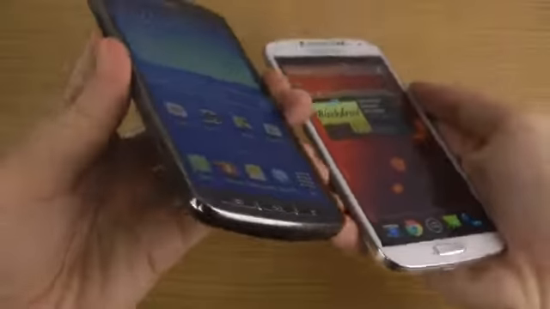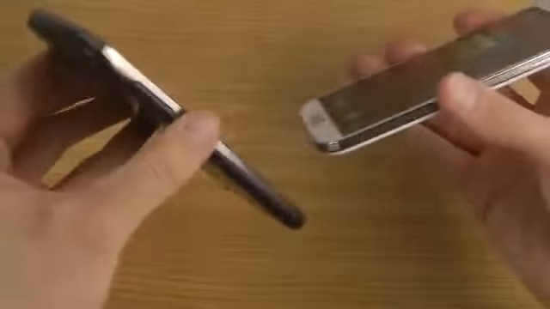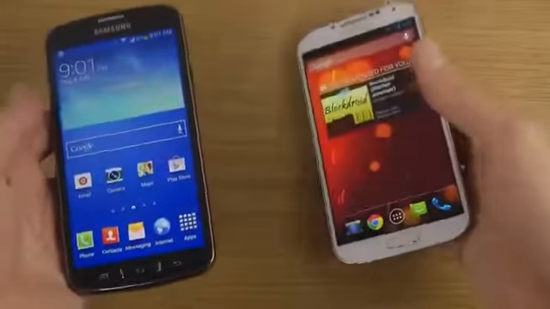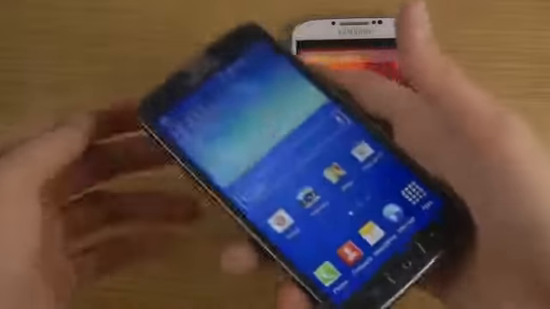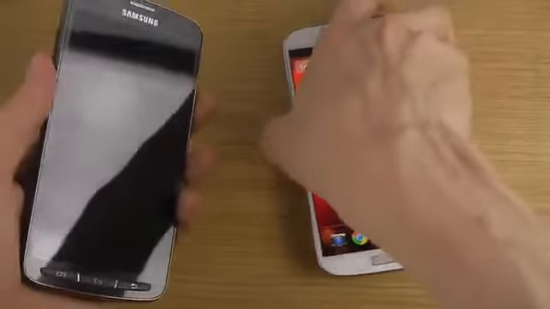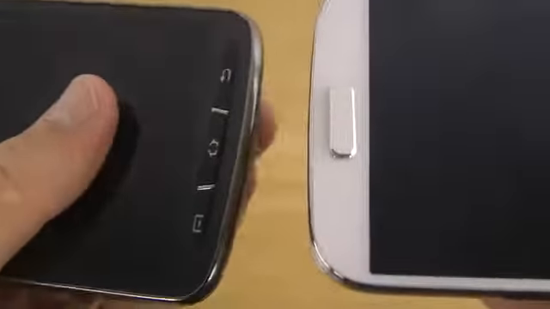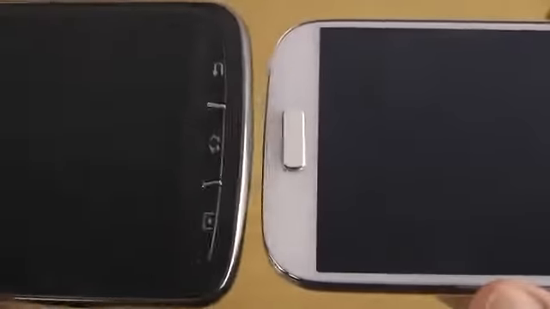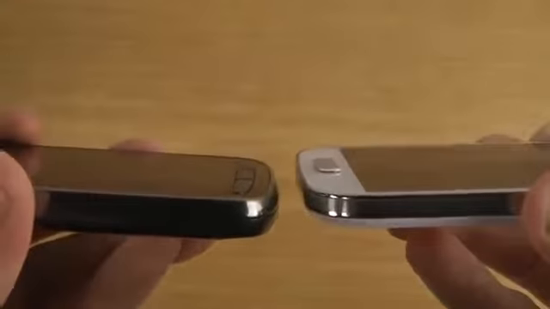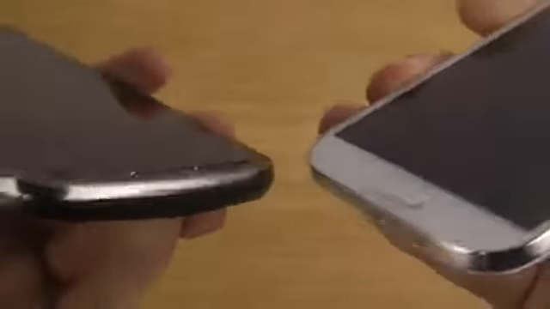In terms of thickness, the S4 Active is a little bit thicker, and it also has a little bit more weight to the device. It also has another material on the back, and you can also see on the front side the buttons, just because the Galaxy S4 Active is a waterproof smartphone, so they have to tweak that. You can see I have a metallic button that I put on top of my Samsung Galaxy S4.